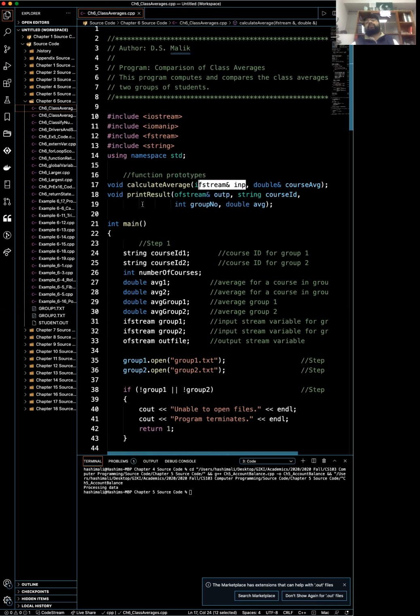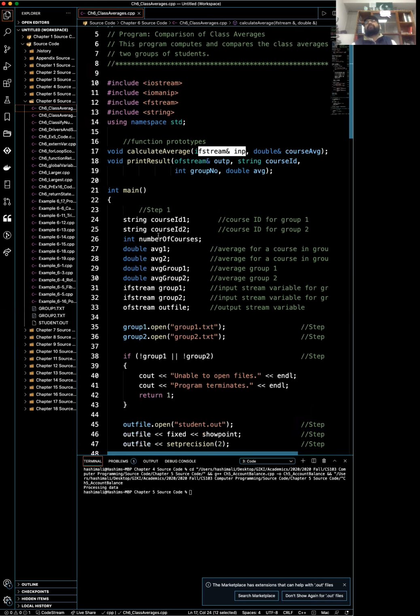The other side is where you basically print the results, again using a reference parameter, a simple parameter, and a simple pass by value parameter. So these are value parameters, these three. This is a reference parameter, and both of them are not returning anything. On the other hand, these two are both reference parameters.